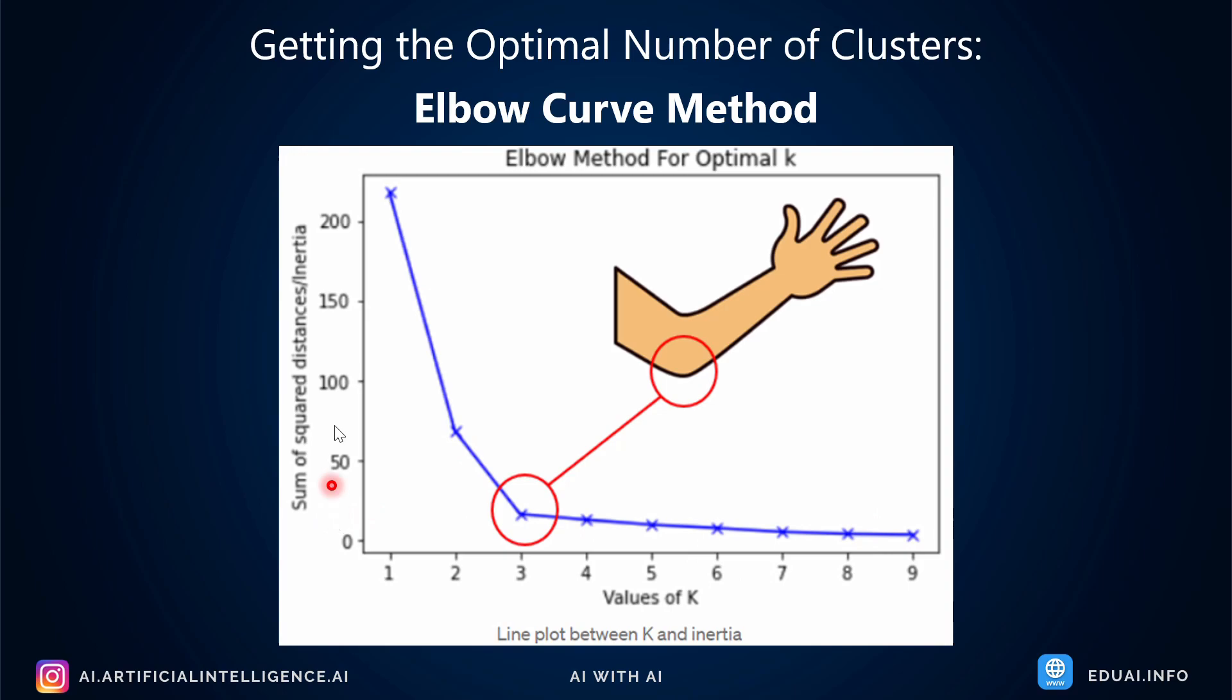How did this curve get drawn? We're drawing this curve for sum squared error on the Y column and value of K on the X column. Basically, we are plotting the data for distortion against value of K. If you observe here, when value of K, if I reduce the number of clusters to 1, the distortion is high. When the value of K, the number of clusters, increases, the distortion reduces. But that doesn't mean you have the optimal value of K, because less error doesn't mean you have a better value of K.